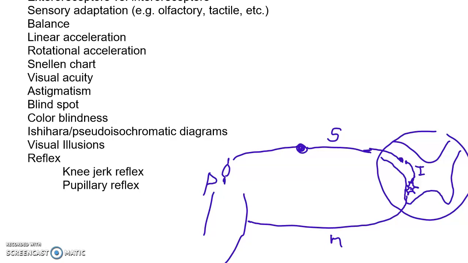Okay, so some of my students, they like to remember the reflex arc right here. SIM, sensory interneuron motor neuron. That's maybe a good way to remember that. So sensory neuron, interneuron, motor neuron. The important thing is in a reflex you don't have any ascending or descending tracts. So you're going into the spinal cord and right back out, and that's how it's very fast, and you do not think about it. There's no evaluation going on.